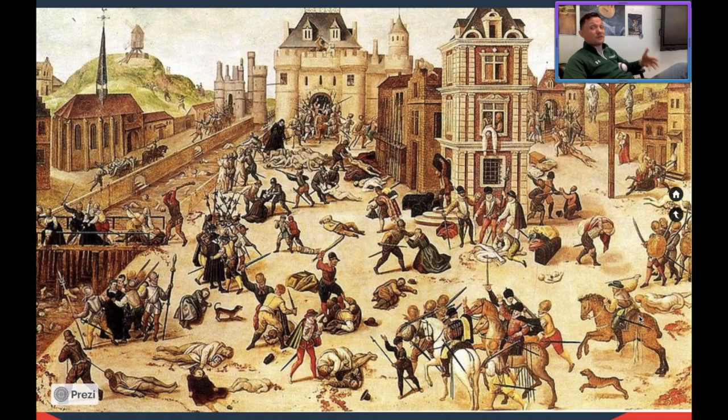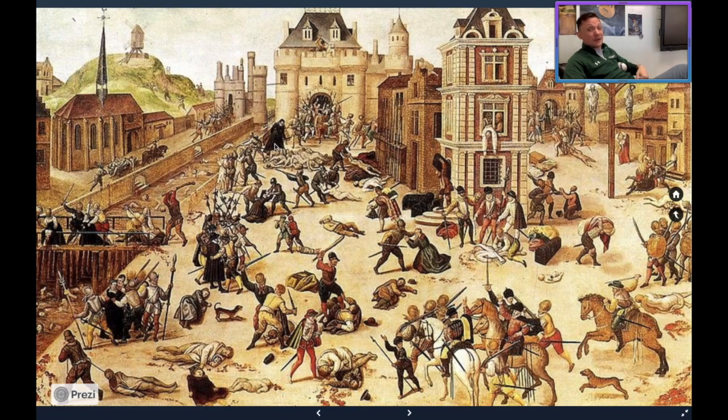This right here is the St. Bartholomew's Day Massacre. It's actually enacted by the Queen, Catherine de' Medici, back here. Oh, spoiler alert, we're going to talk about the Medicis again. Going against her new son-in-law, who was a Protestant, right?